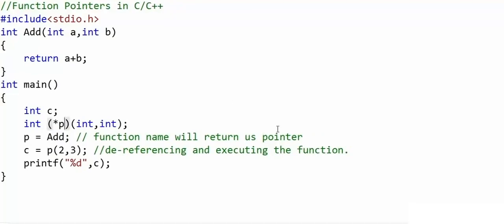One final thing: to be able to point to a function, the type of the function pointer must be appropriate. So in this declaration of p here, if I change it to something like this, then this function pointer is meant to point to a function that takes two integers as argument and returns void. The add function is returning int, so p cannot point to add. This will give me a compilation error. Once again, if I change the declaration something like this, if I have only one argument in the declaration of the function pointer, then p cannot point to add.